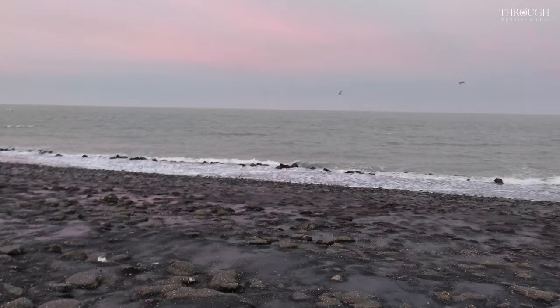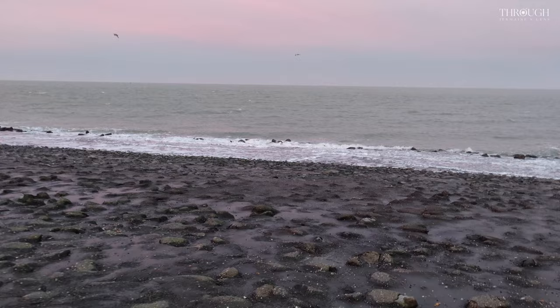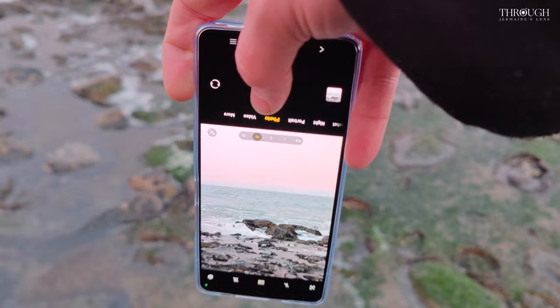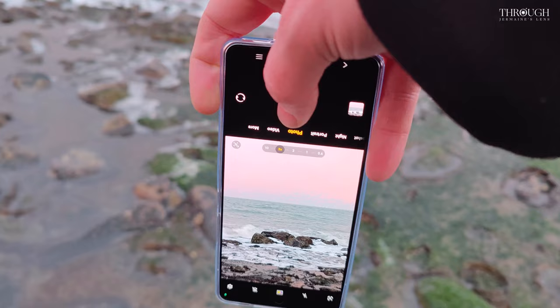So here are some waves, and we really want to get close to the water here and capture that moment where the wave hits the rock itself. So, with this closer shot, let me show you how I try to capture it. Again, I'm just trying to capture the moment that the wave hits the rock and pushes water up to create a really nice effect, and again something that you can play around with afterwards in editing.